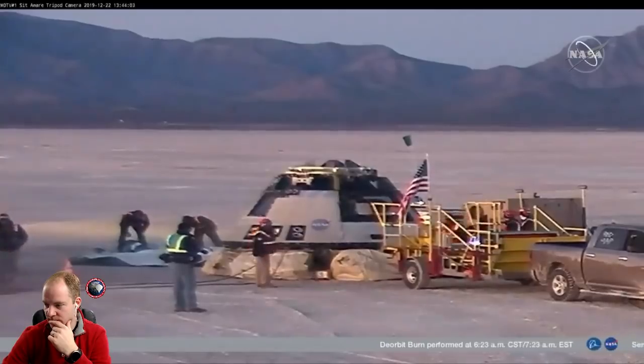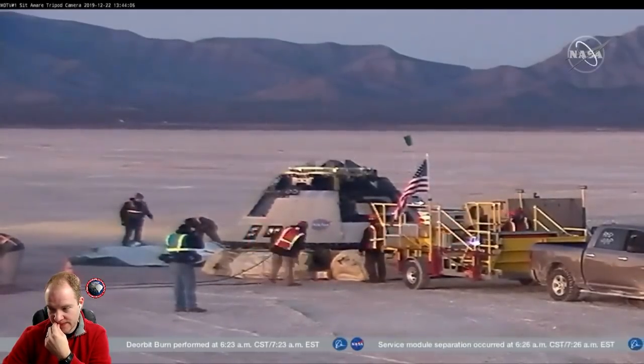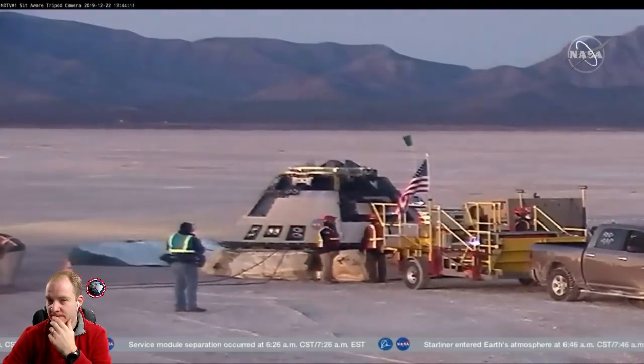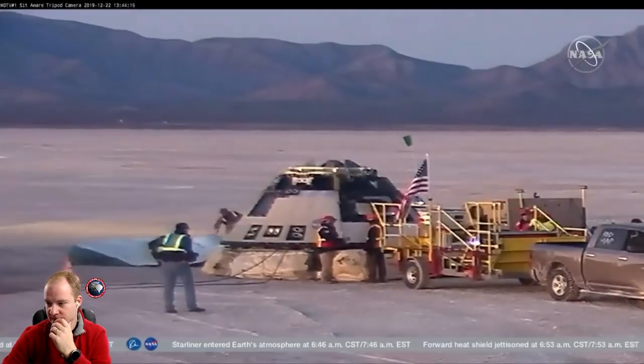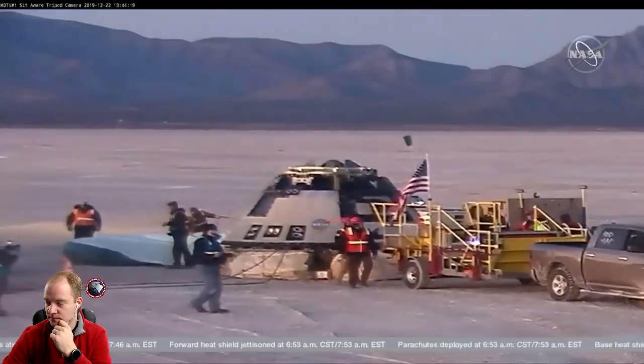Hopefully we can get some better views as our camera guys move in a little closer. We're trying to reestablish a microwave link to our satellite feed. We think maybe on the drive out here, one of our connections got jostled out, but we want to get you some better views soon, but we're glad you're getting a look at Starliner on the ground. So I'll let you guys take it from here.